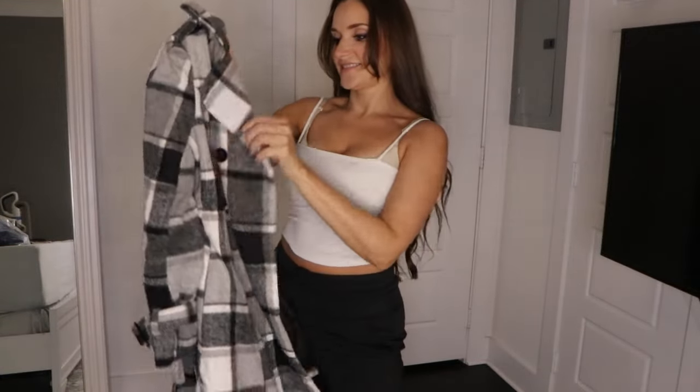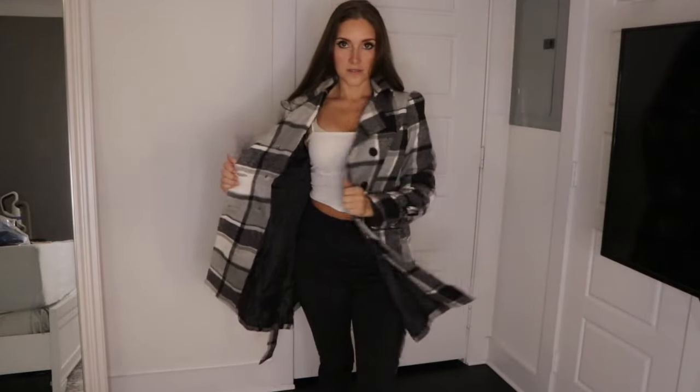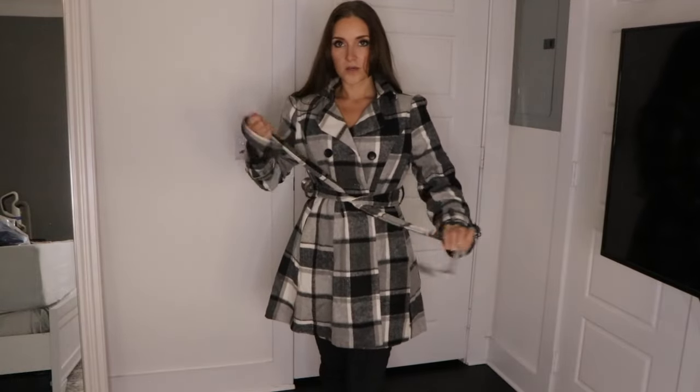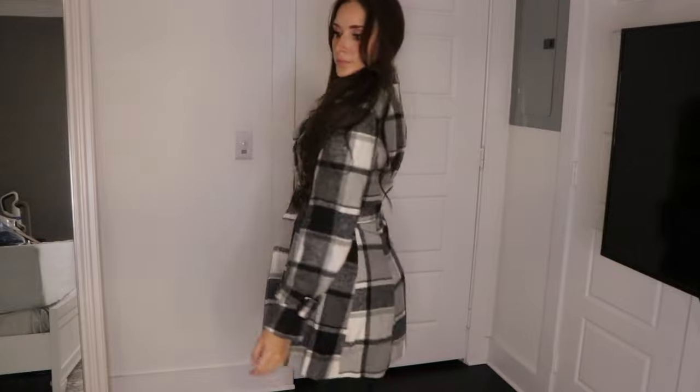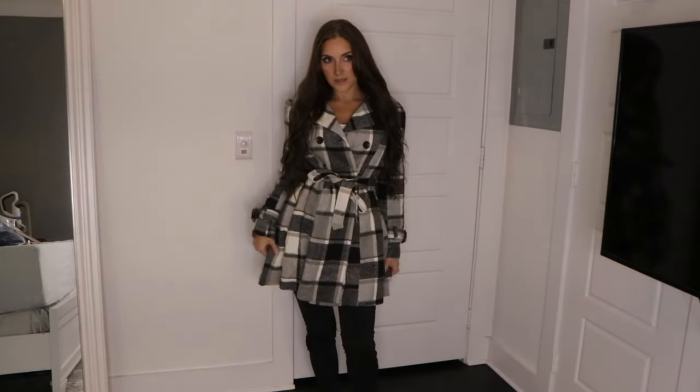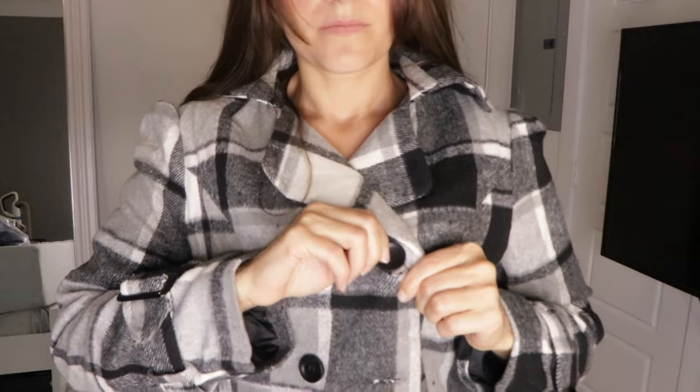Next up is this winter coat and this one is Alan's favorite. He said it is the nicest coat he has seen in a while. I am in love with it also. I love the pattern, but I love that it's a peplum style. I love anything that has that peplum design — I find it so flattering and cute. It has pockets and buttons. You can wear it buttoned or unbuttoned, and it has a little tie around it as well.